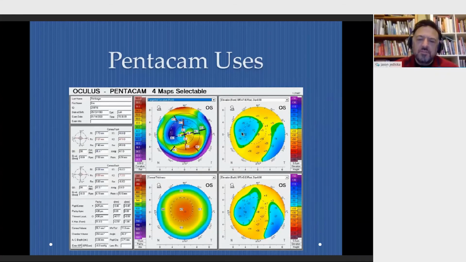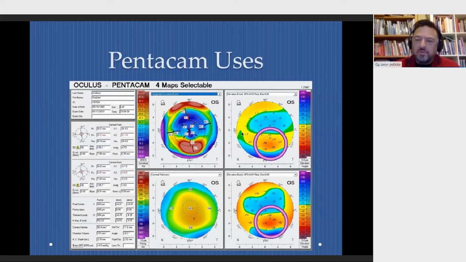On the contrary, this patient does not have a hot spot on the back of their cornea. And this patient, while they were diagnosed with LASIK ectasia, I had a discussion with them about the fact that they may not have ectasia, but instead may just have had irregular healing or a problem with the treatment and the way their eye responded, but it was not necessarily post-LASIK ectasia, which means that doing a treatment like corneal collagen cross-linking for this patient may not be appropriate, where on our previous map, this patient was referred for corneal collagen cross-linking and did have it done.